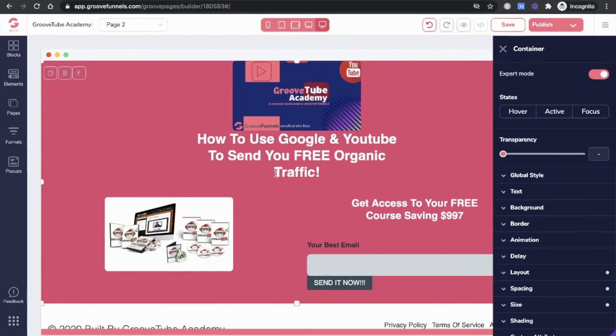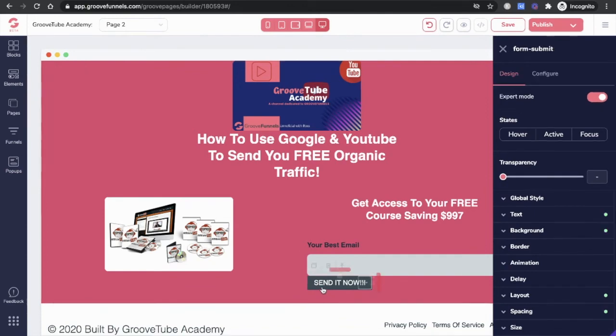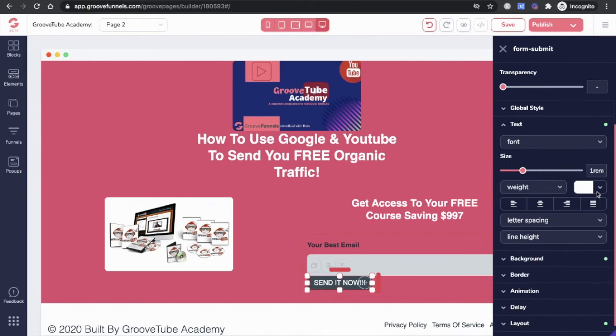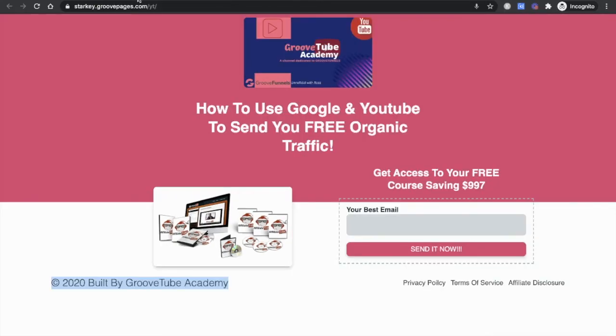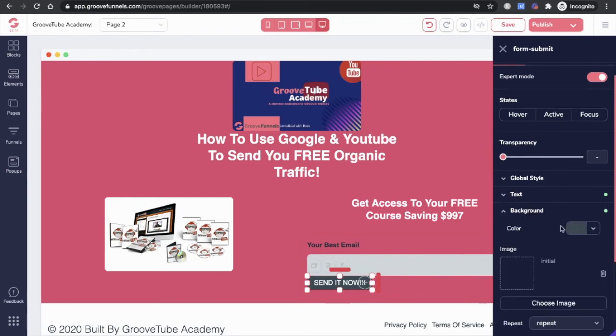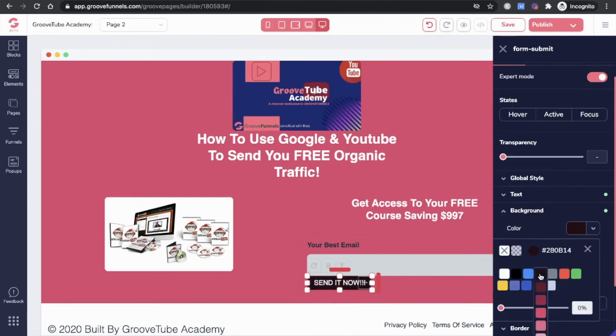And we'll go on to the submit button now. See, that's looking quite different to the one we've got in there, so we'll change that over. We'll select the text, and we want that as white, I think. Yeah, it's still white. We can have the background color. Let's make that similar to what we had on the other page, which is slightly darker pink, but it doesn't matter.